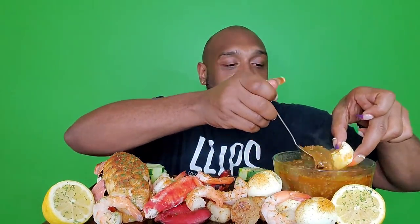I put that crab island seasoning on top of the eggs and everything, to kind of give it a little more flavor. So I won't be needing my seasoning sauce today. Y'all, that assassin sauce, it's got so much cayenne and stuff in it. That is going to be perfect.